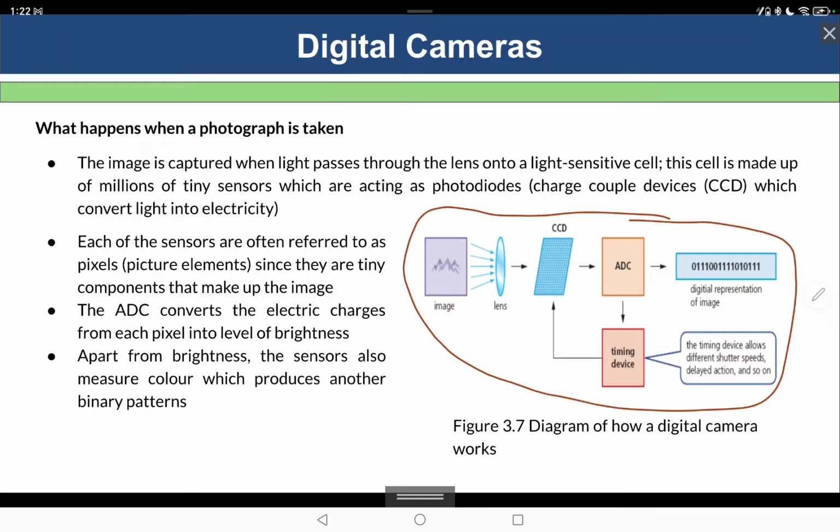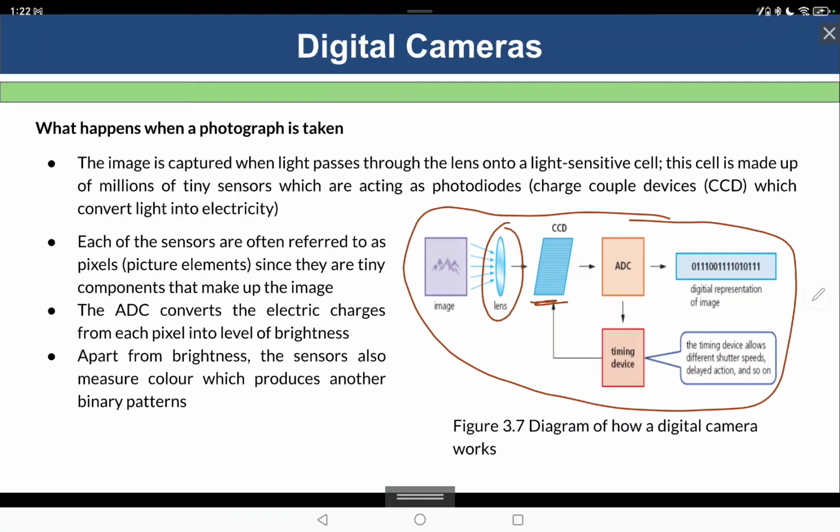Now, when the image is captured, light from a scene enters the camera through the lens. The light hits the camera image sensor, which is the CCD.